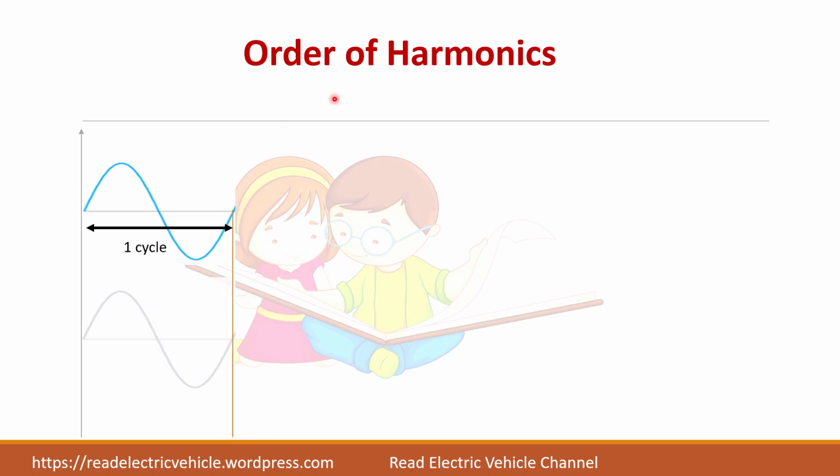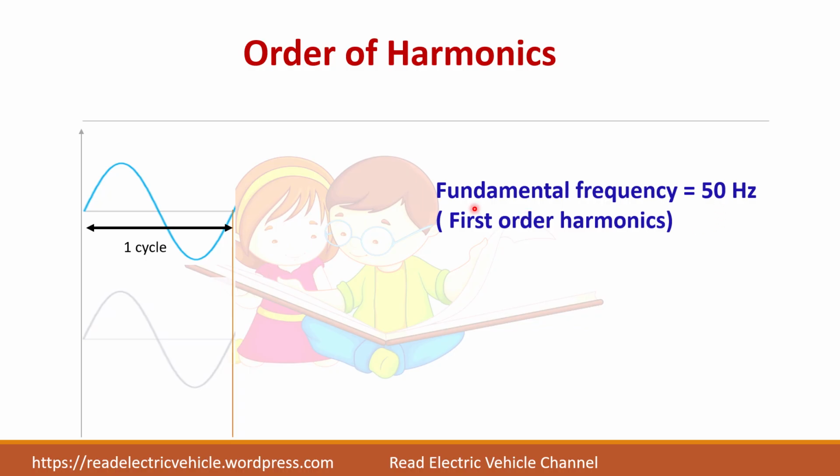Next we will see about the order of harmonics. If the frequency of this sine wave is 50 Hertz, we call that the fundamental frequency. So our supply frequency is the fundamental frequency. It may be 50 Hertz or 60 Hertz depending upon the country. Now I have taken the fundamental frequency as 50 Hertz, which is also called the first order harmonics.